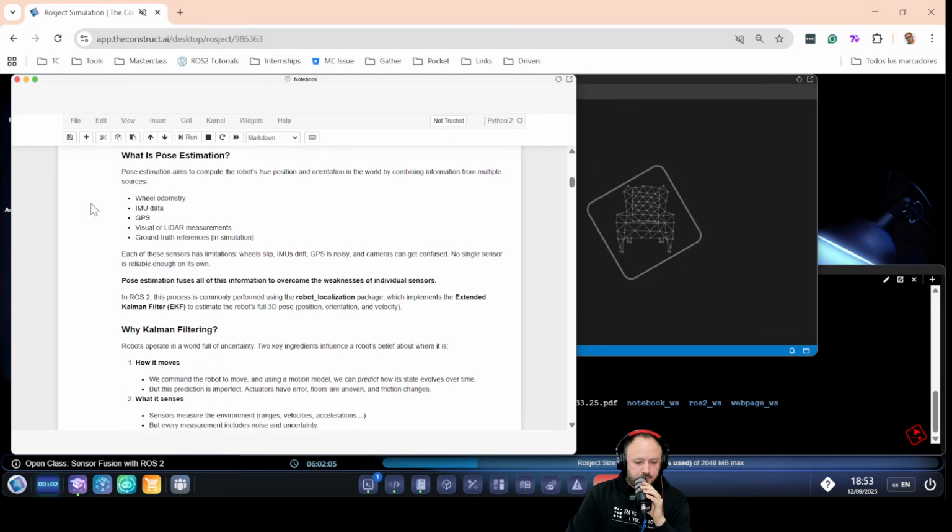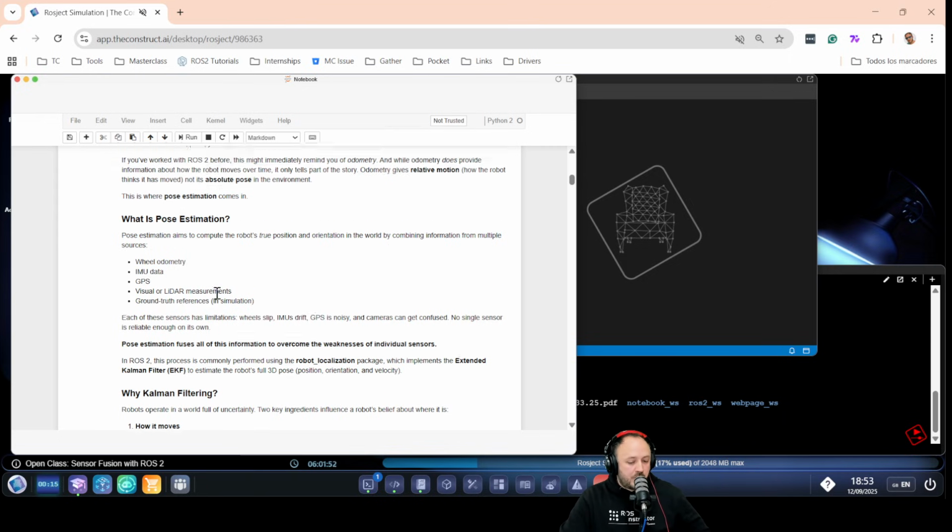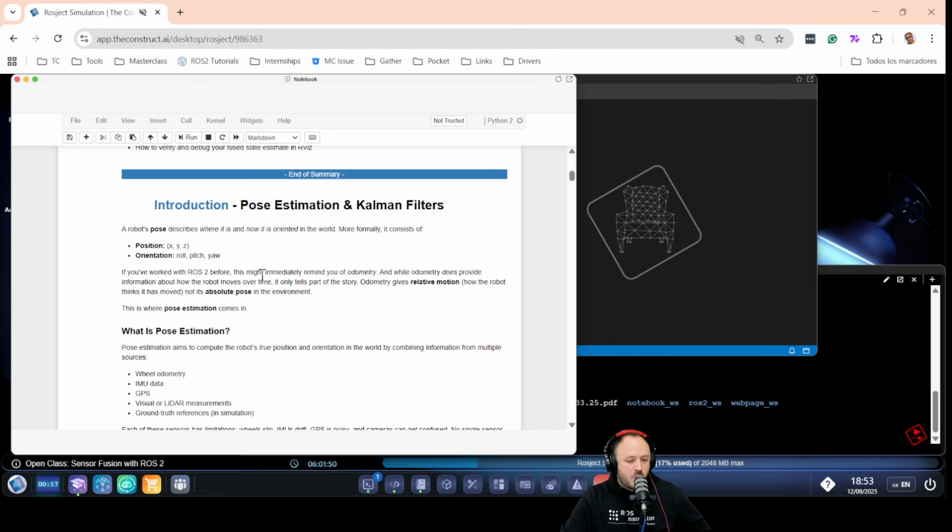So yeah, then. What is pose estimation? Pose estimation aims to compute the robot's true position and orientation in the world by combining information from multiple sources, okay? So we were saying that a robot's pose describes its position in X, Y, Z and orientation expressed in roll, pitch, yaw, for example.